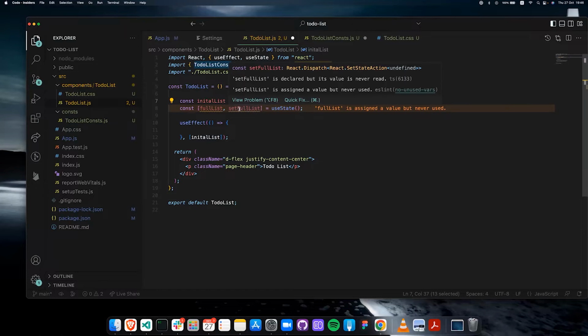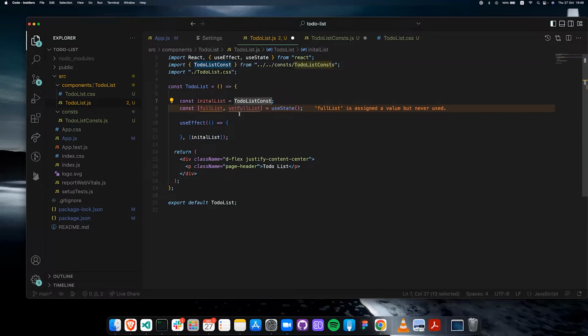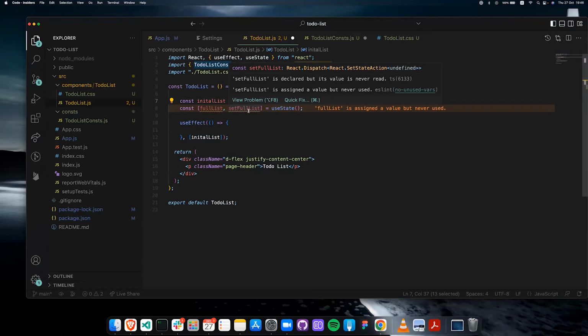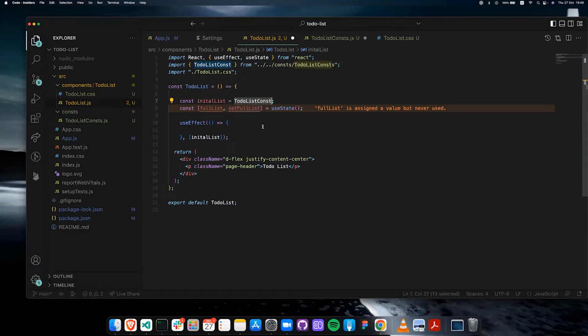Why do I have to put it into a useEffect and into another variable as set full list? But we are using a const array here, and in real life it's not going to be a const array in our file. It's going to be an API or some WebSocket or any other way that we're going to get this array. So we have to catch that data set and then put it into our own variables. So that's what I'm going to do.